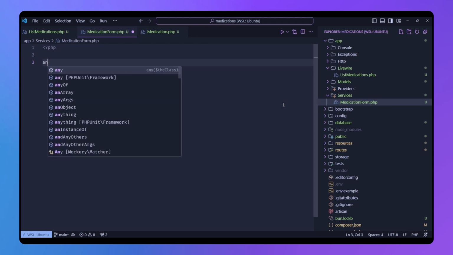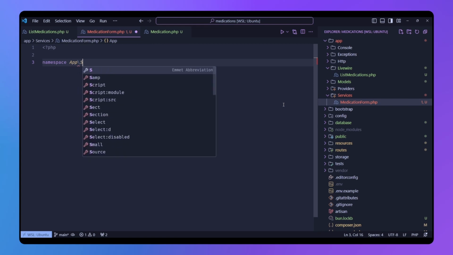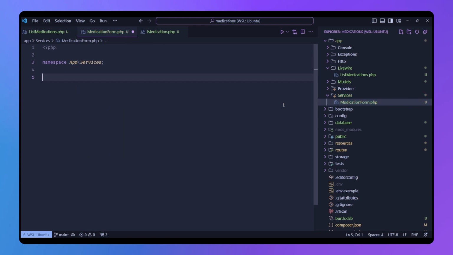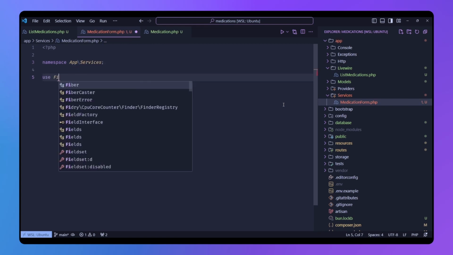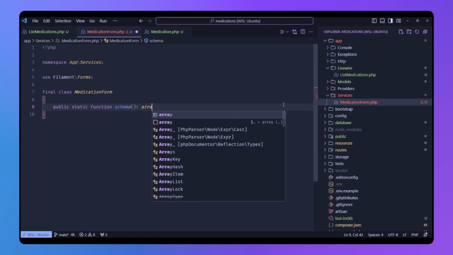Let's start with the namespace, App\Services, and then use Filament\Forms, and then our class. And this class will have only one method called schema. And let's make it static. We're going to return an array.